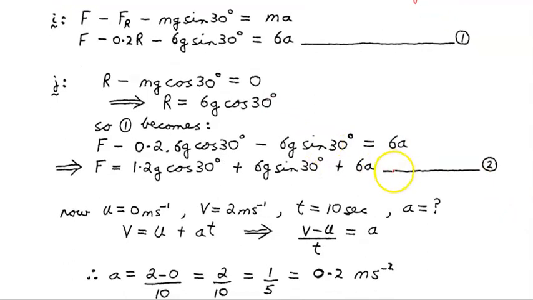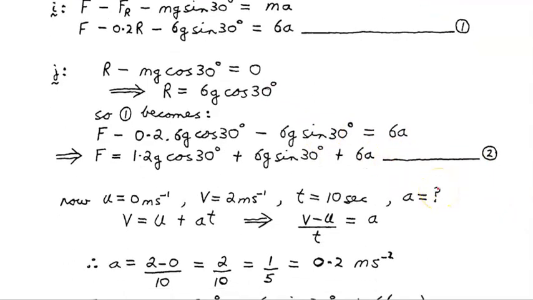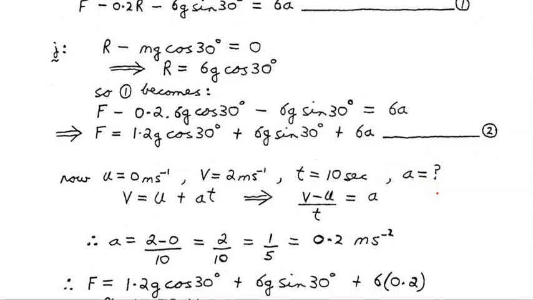Now, what are we going to do? We need to find out, we can work out what the net acceleration is because we were told that while this force acted, the speed of the block went from 0 meters per second up to a speed of 2 meters per second, and it did that across 10 seconds. So we can work out the acceleration from V equals U plus AT. Solving for A, we get V minus U on T, and so that acceleration must be 2 minus 0 on 10, is 2 on 10, is 1 fifth, is 0.2 meters per second per second. That was the acceleration acting over 10 seconds.